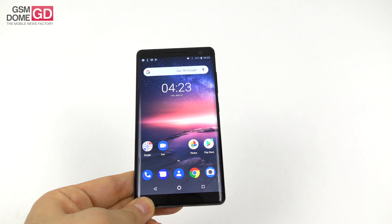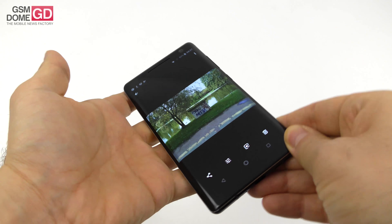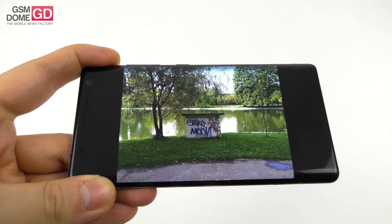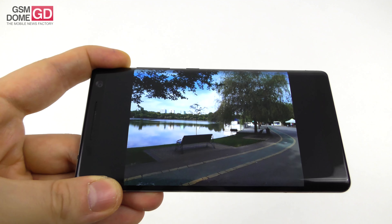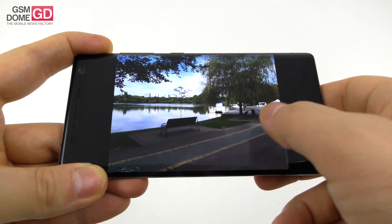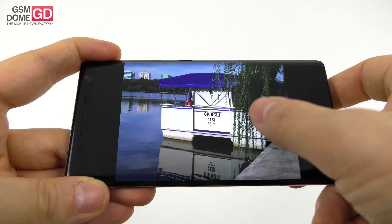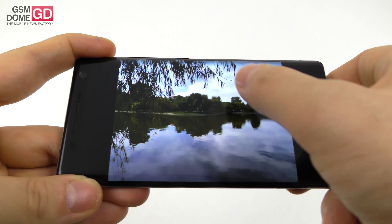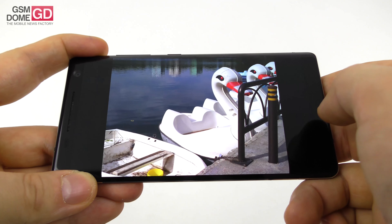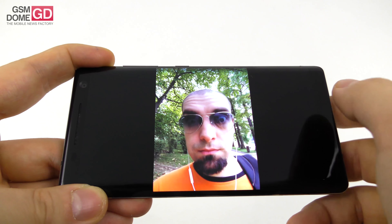These shots were taken on a reasonably sunny September day. What bothered me most was the lack of a proper separate HDR option — unless you're in pro mode. In general I was happy with the color calibration — the sky is finally blue, not white as seen on other phones. The zoom isn't bad, though details in the distance are a bit slim compared to 20 megapixel cameras. Color calibration and clarity are nice.